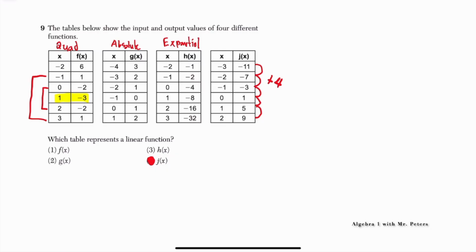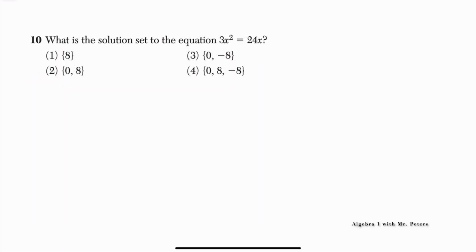So we have a special case with a quadratic function where we just have the a and the b term. There's no constant. And they want us to determine the solution set. So the first thing we're going to want to do is set this equal to 0. So after we subtract 24x, we have 3x squared minus 24x is equal to 0. At this point, family, all we could do is take out a GCF of 3x. And what we're left with is x minus 8 is equal to 0.